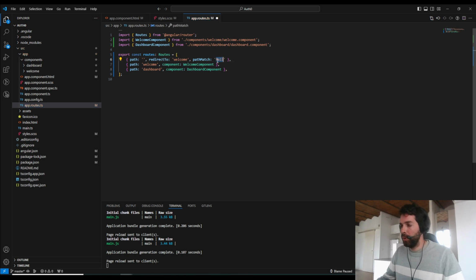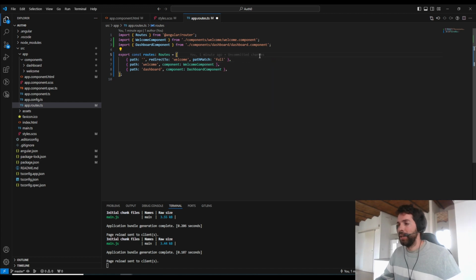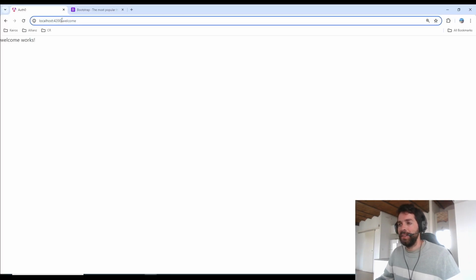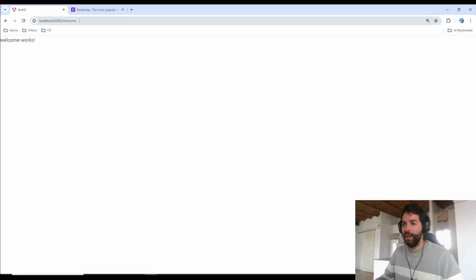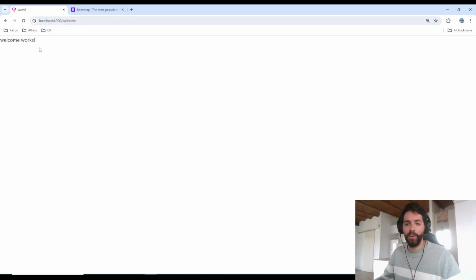But if you put full or prefix, it's the same. In this case, you can read what the difference is, but it doesn't matter if you put full or prefix. Okay, so now if we save the changes, and as you can see, I'm putting this URL, and we are automatically redirected to this component.